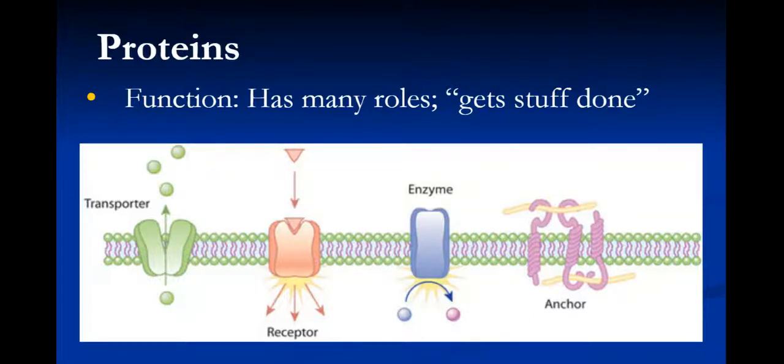So if you ever need to do something, for instance transport, receive something, speed up a chemical reaction like an enzyme, or hold something in place, there are proteins that can do all of these various things. We're going to be coming back to these proteins time and time again, and they're going to be these giant colorful blobs, typically purple blobs. They might be other colors as well to indicate the differences between the different proteins. But just know that they have many different roles. There's not one or two particular ones.